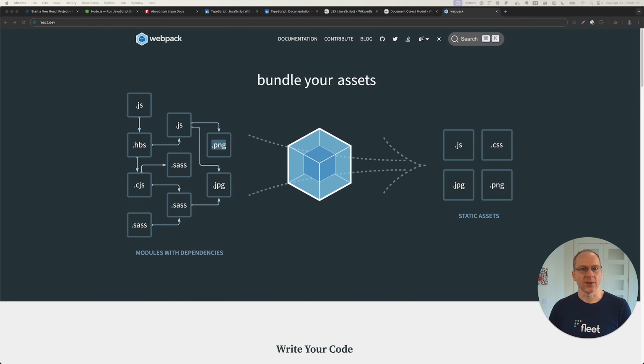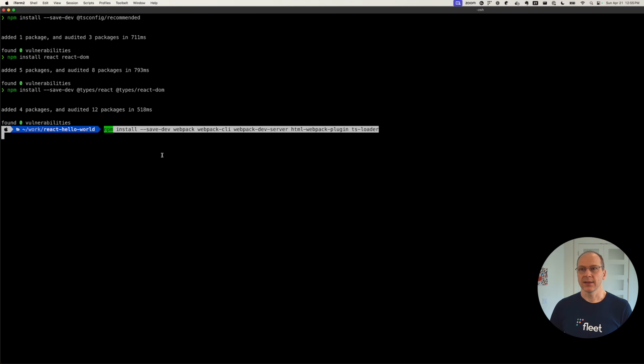So we're going to install a few things for Webpack. We're going to install Webpack, that's the base. We're going to install Webpack CLI, so that provides the command line interface. So that's how we're going to actually be running the Webpack commands. We're going to install the dev server, because in development, you want to spin up a dev server and actually look at your web page and then make modifications to the code and have them seen on your web page.